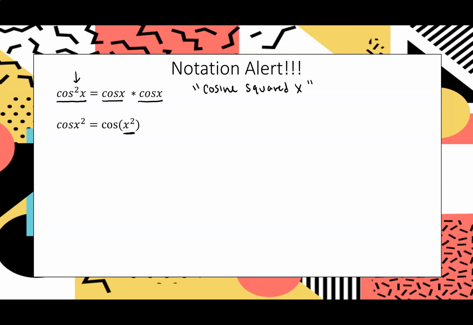The only other situation that you could do is you could say cosine x and put parentheses around the whole thing and say squared. That's correct, but we usually don't write it like that. We always write that as cosine squared x. These things mean the same thing. It means the same thing as cosine x times cosine x. But what I really want you to use is this right here, cosine squared x.